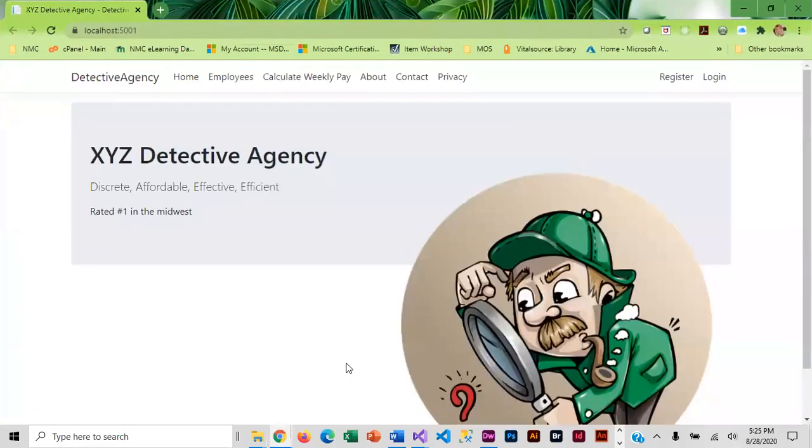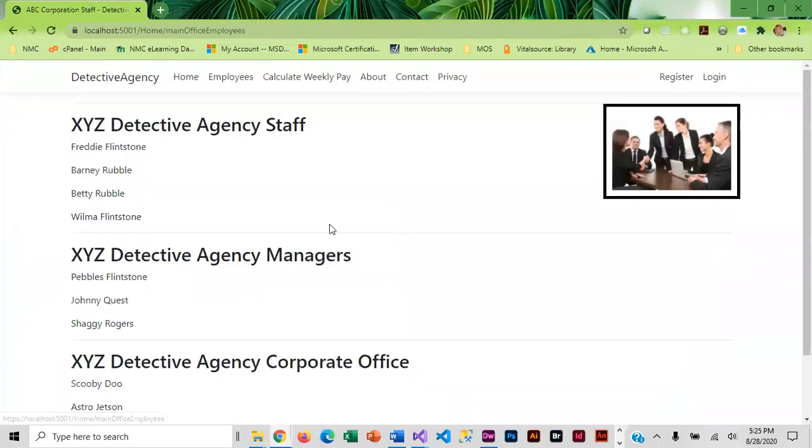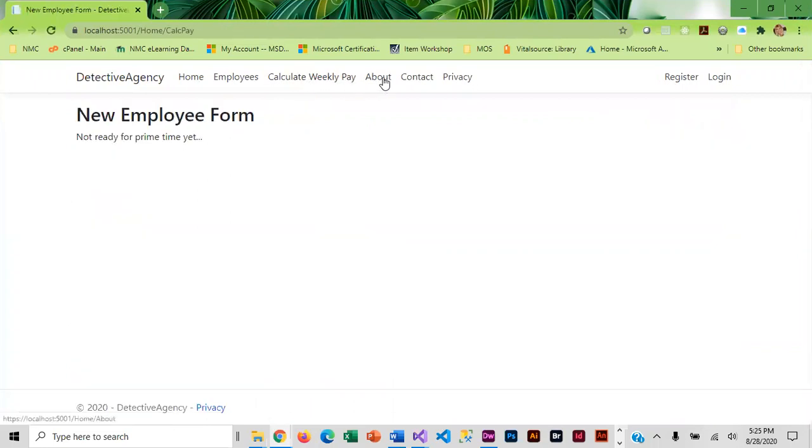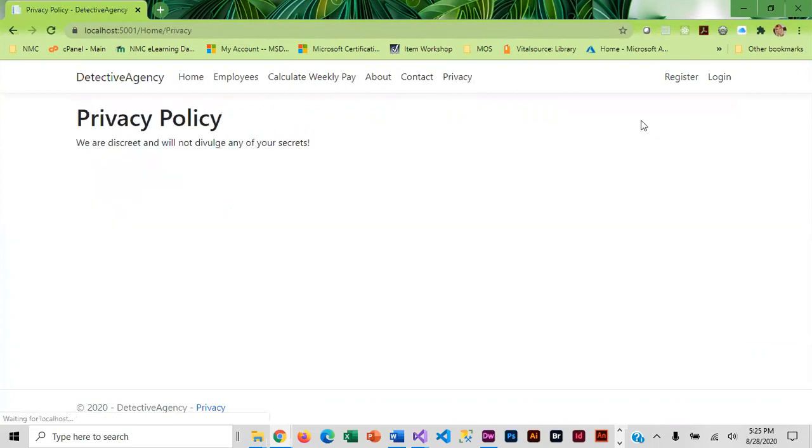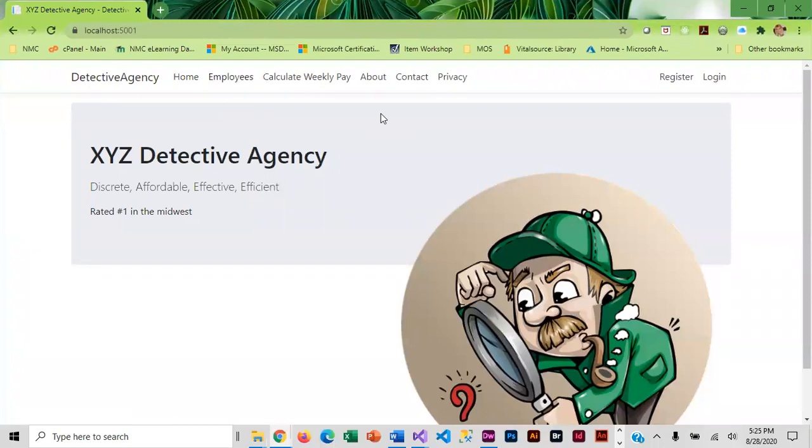So here is the Detective Agency. So you can kind of see how that looks. And we're going to exit out.